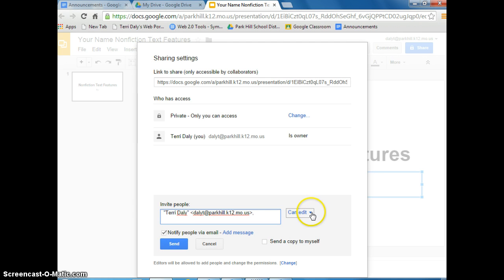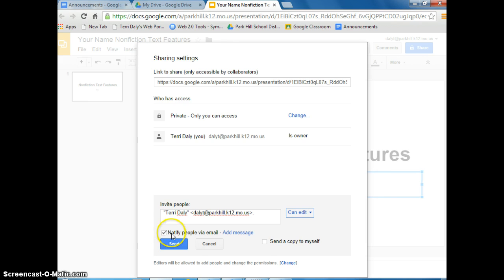You want to make sure over here that you give me the permission to do the right thing. Do you want me to be able to edit or change your work? Do you want me to be able to comment on your work? Do you want me to be able just to look at it but not make any comments and not change anything? You can go ahead and leave it on Can Edit because I'm your teacher. I'm not going to change things for you, okay?